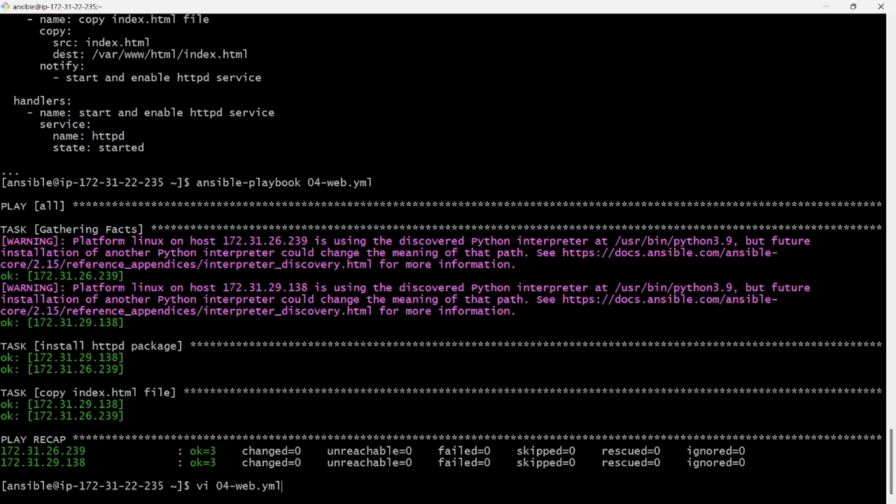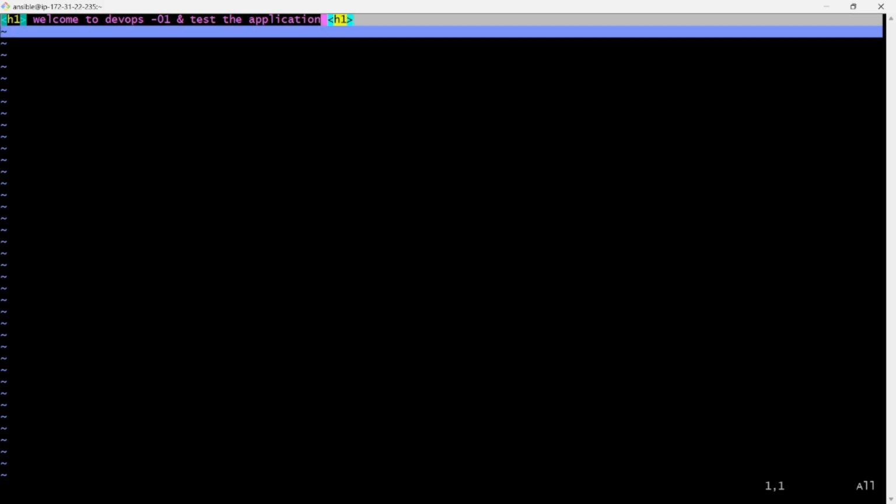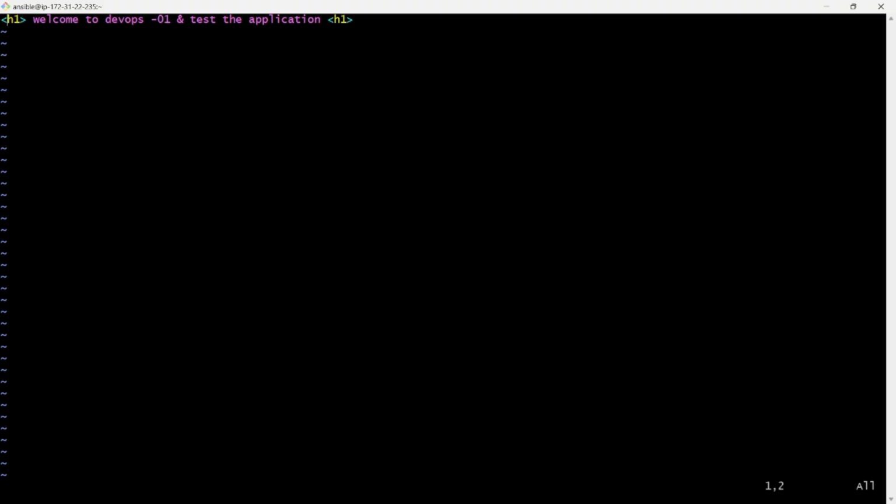Suppose I'm going to modify that file, so we are going to modify that file again. Suppose we are copying the same file. Where is my cursor?